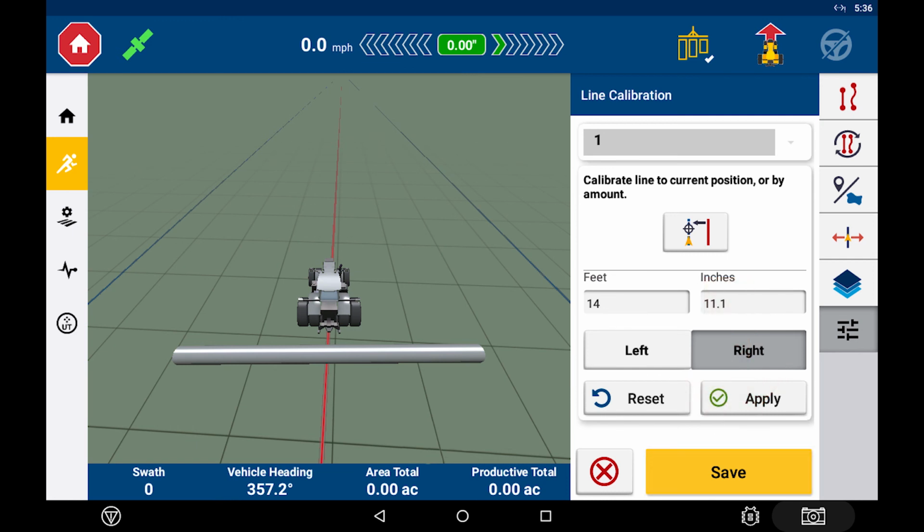Continue calibrating as many lines as required. Remember, you can return to calibrate additional lines at any time. That's it! Now your John Deere Runline has been imported and calibrated for use with Precision IQ. The calibrated John Deere Runline may now be shared using AutoSync or data transfer so that other Trimble Precision IQ systems that have the Advanced Guidance 1 license installed may use this line without the need to recalibrate.